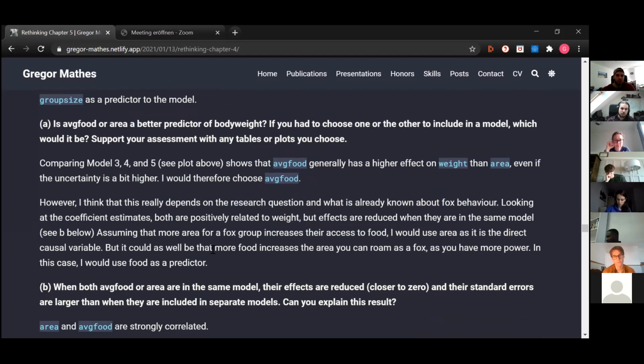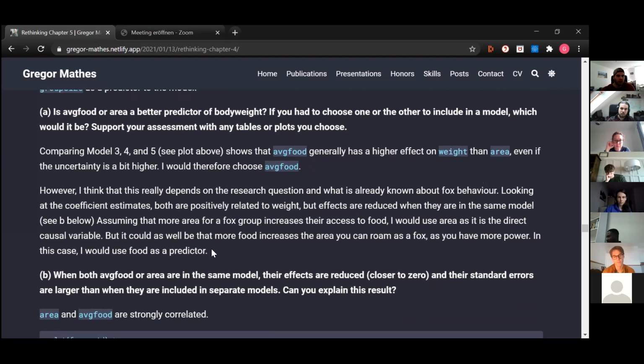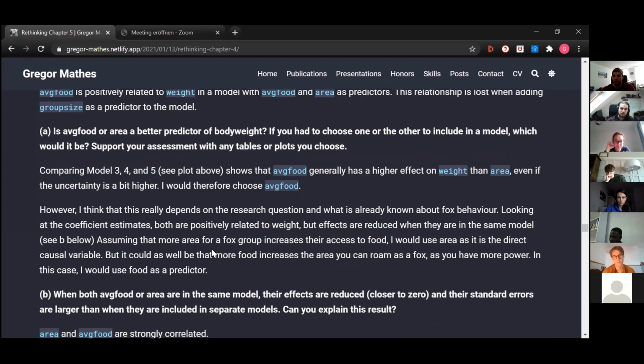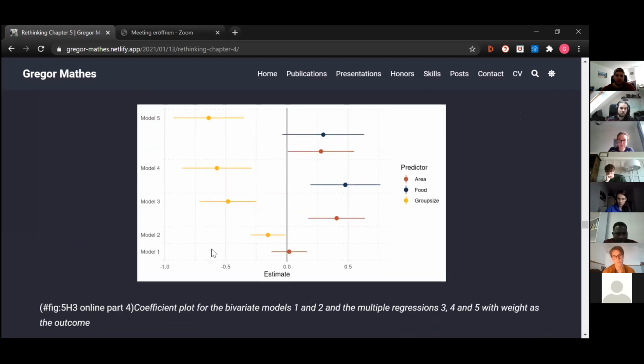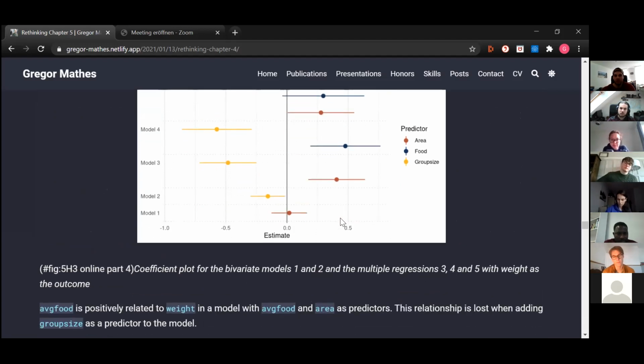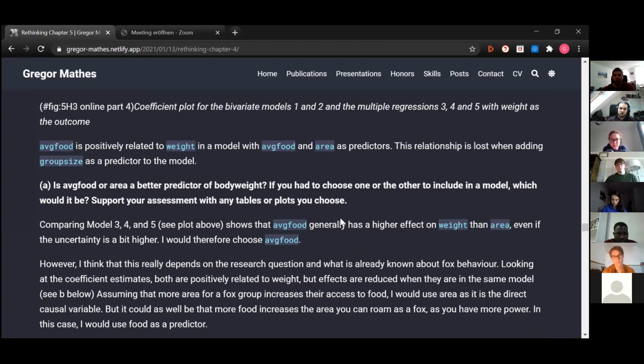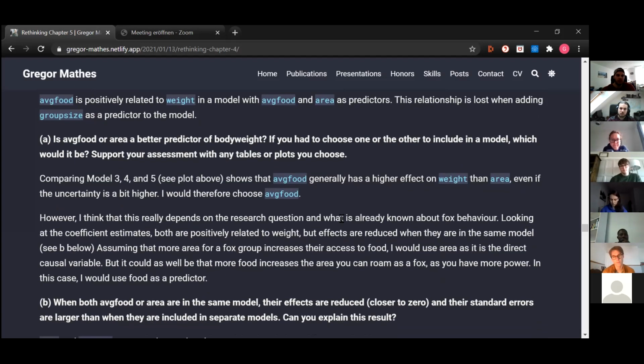Support your assessment with any tables or plots you choose. I've chosen no tables or plots, basically the one above. You can see that food has a higher estimate throughout model 4 and 5 compared to area. So I would stick to food as we have more or stronger information implemented in here. So I would use average food instead of area.